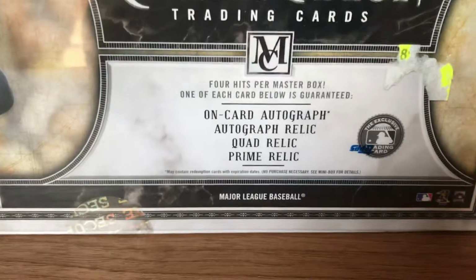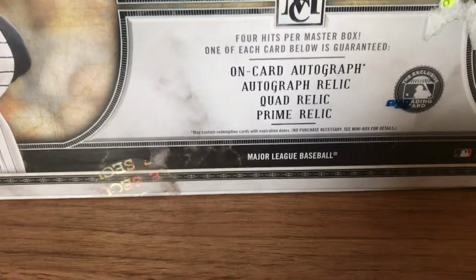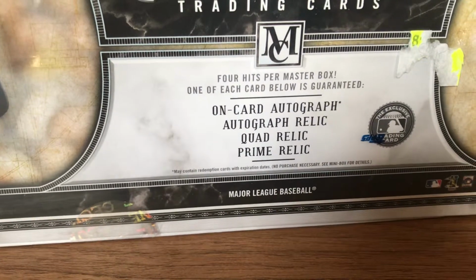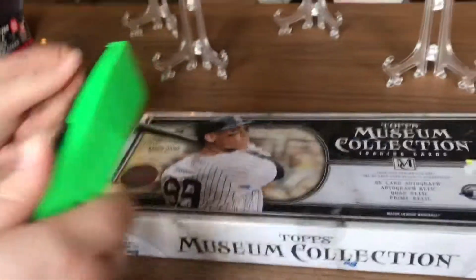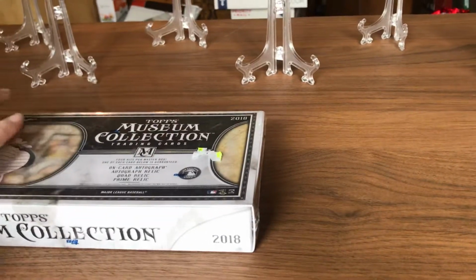Let me show you what it contains up in here. The four hits per master box. It does contain redemption cards, on card autograph, autograph relic, quad relic, and prime relic. I wonder if it says anything on this. It just says the one hit per mini box. Now you'll get to see what we're talking about. I don't think there's any odds, right? I don't think so. So I'm going to go ahead and open the box.